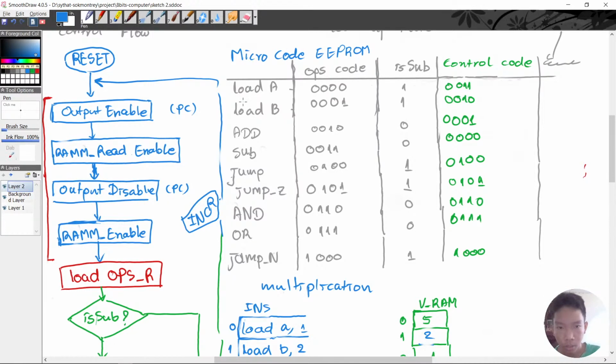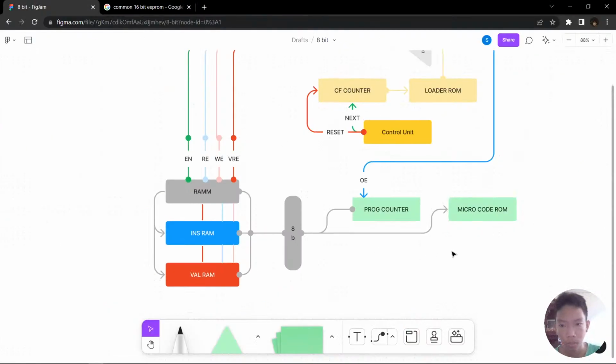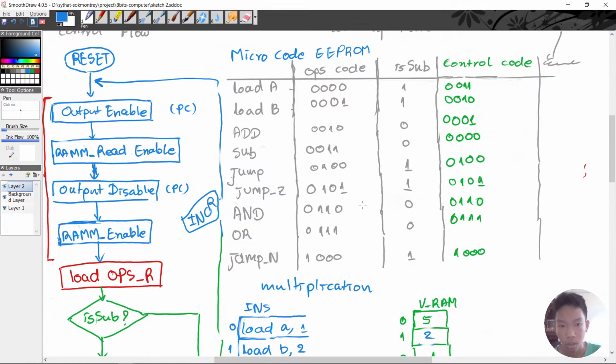We select which instruction. So for example, if we select the load A, and every single program, every instruction, we don't need this sub anymore. We should need like only the 8-bit control code, because every single instruction must have a sub opcode for the sake of simplicity. So you should just change it.